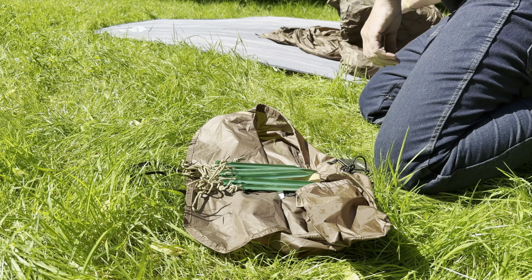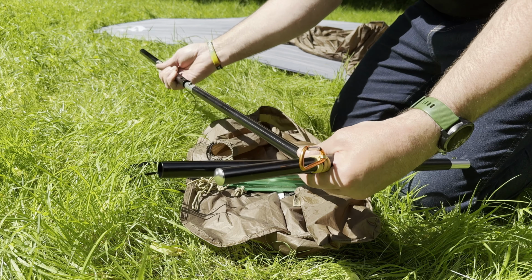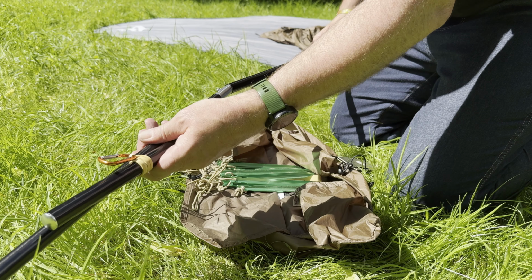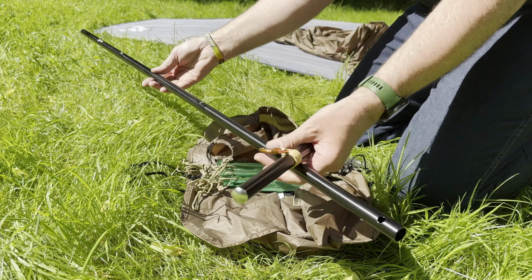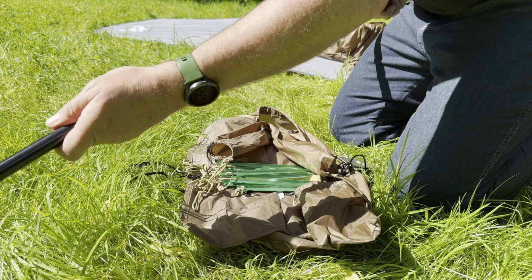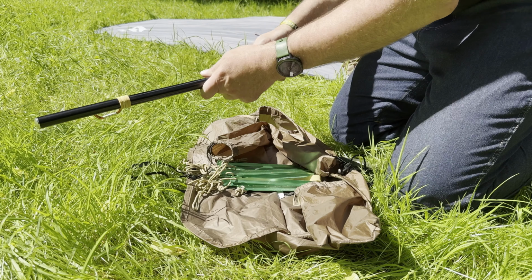And then rolled up in the middle there was the pole. Because it's just like a teepee tent, you obviously only need one pole. So that comes with it. And this is a nice aluminium pole. It's certainly not going to snap easily. It's well made, with these push button slot together sections. I weighed this and it weighed about 300 grams, I think it was. So it was fairly light. I was expecting it to be quite heavy.